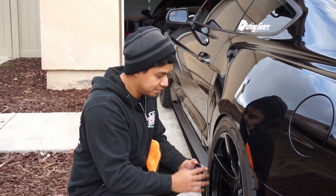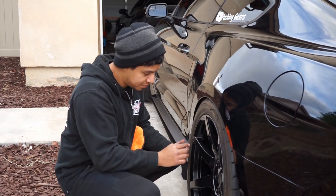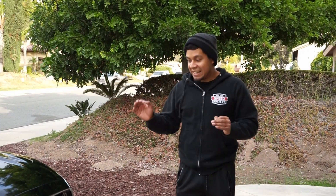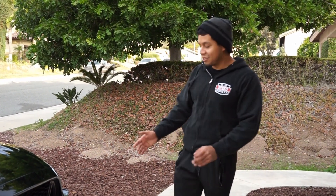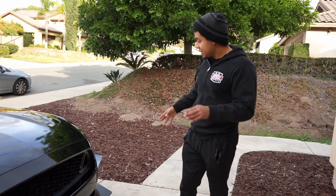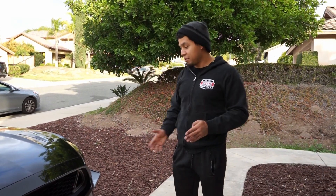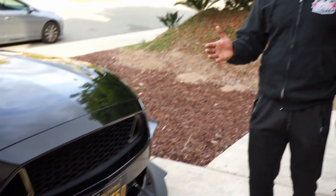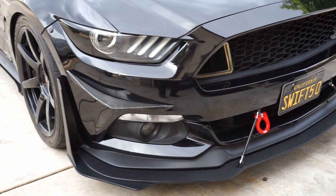Today we got the car all cleaned up and I'm just putting the final touches on the wheels. Wow — this is the final product. I'm really happy with the outcome, how everything came out. It looks pretty clean. It did take us a long time because it's one of one — we had to do tiny adjustments to make everything fit how we want it, drill new holes, get fancy with it. Thanks to my brother for helping me make this happen. I don't want to hear 'you should have got a GT500 bumper' — bro, this looks even better than the GT500. I just can't stop looking at it.